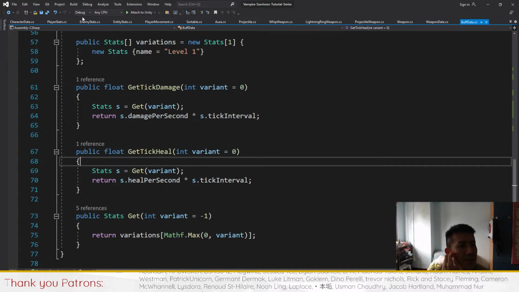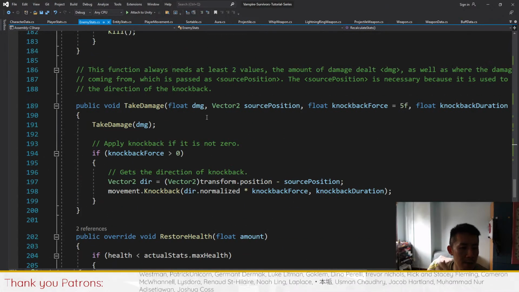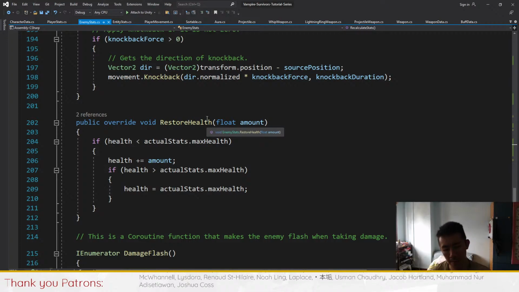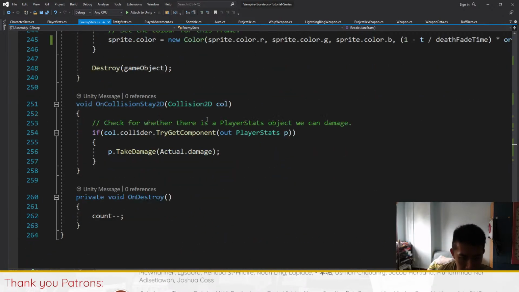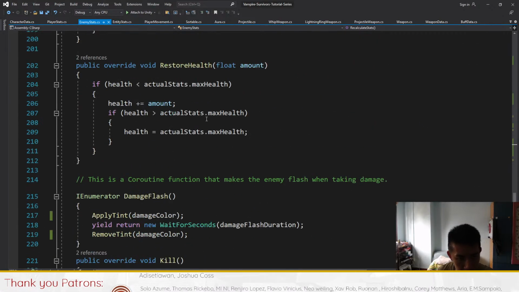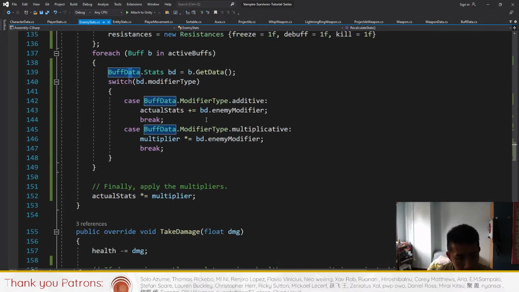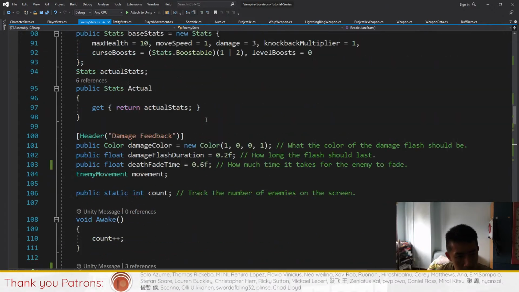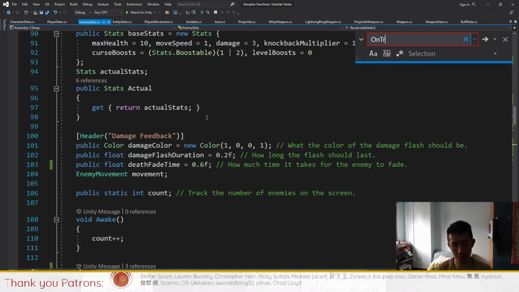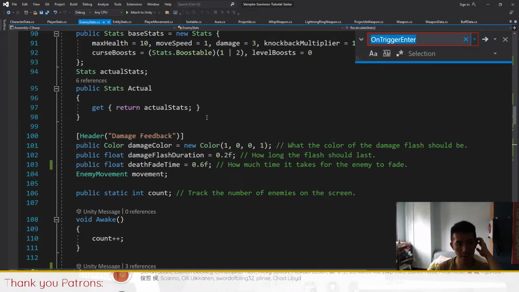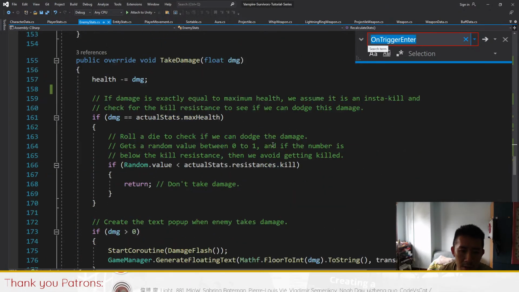So the last thing is just disabling attacking on the enemy and the player stats, right? So we should disable the ability of the enemy to deal damage. Damage is 0. So that should be under trigger. Something is responsible for dealing damage to the player.